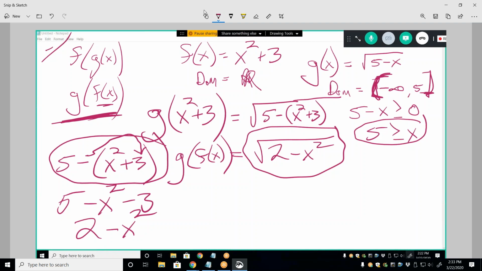Okay. Now, let's figure out what the domain of g of f is. How do I figure out the domain? Well, it's off of the two parent functions, and then you set g of f of x equals 0. No, just look at this final thing in the middle. That's g of f. They want the domain of that. Forget everything else for the moment. Just look at the square root of 2 minus x squared. What's the domain of that? How do I do it? Set it equal to 0.